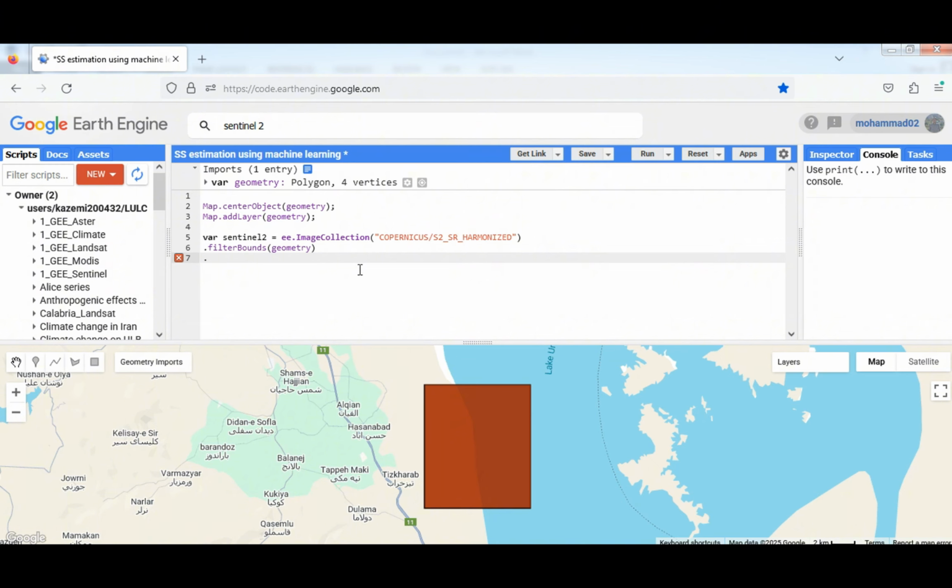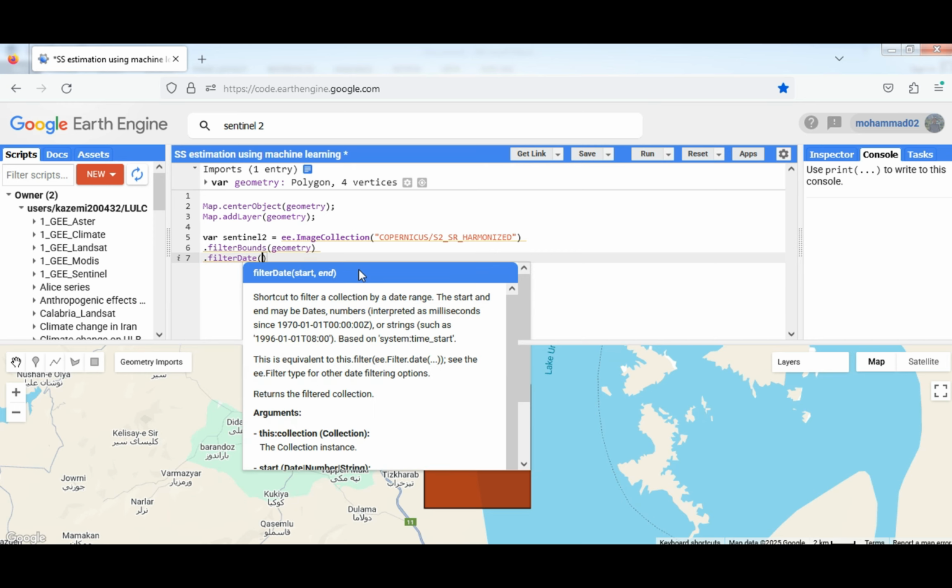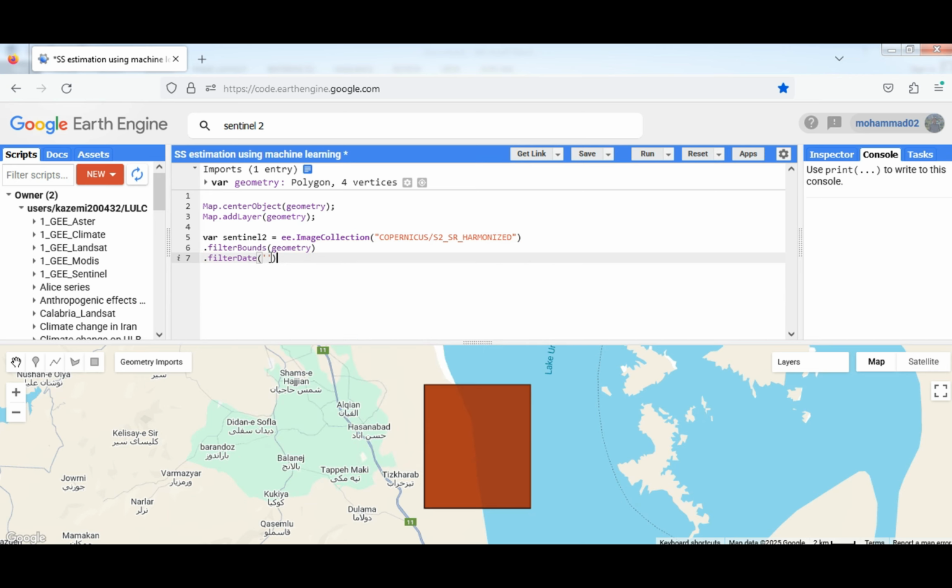In the next line, I'm using filterDate in order to define a specific date for soil salinity estimation. Depending on your purpose, you can choose a specific date for this one.